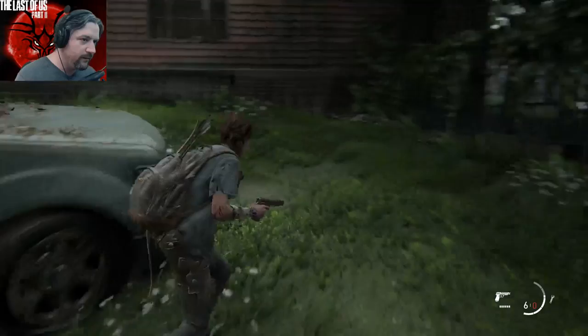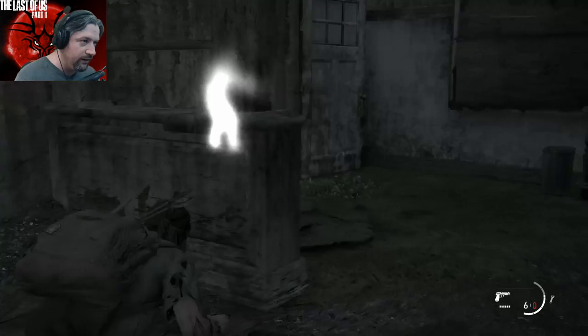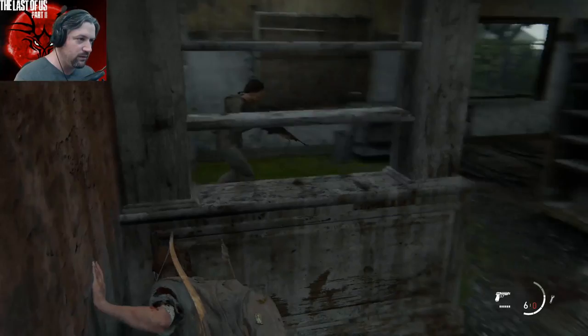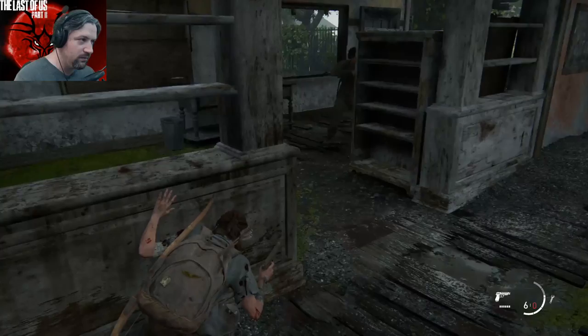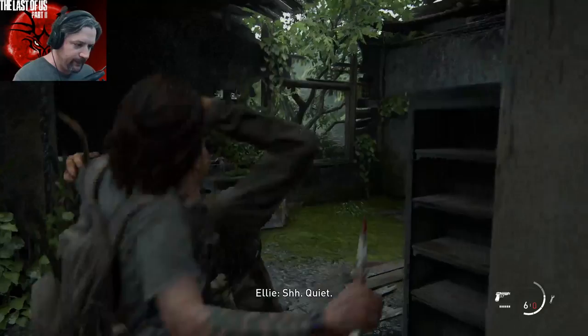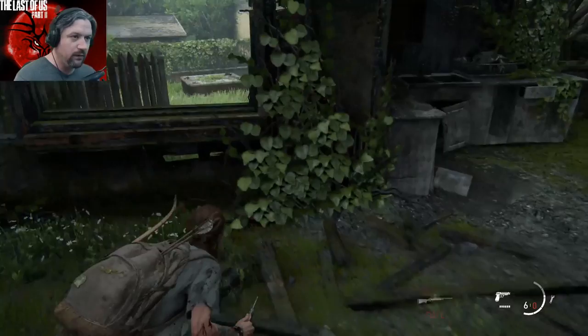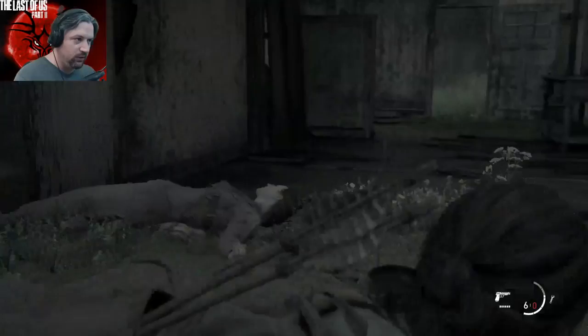I go in this house here. One guy there. I can probably stealth kill this one. Come on, don't turn around. Here we go. Got that one. Anybody else nearby? That looks like a no.